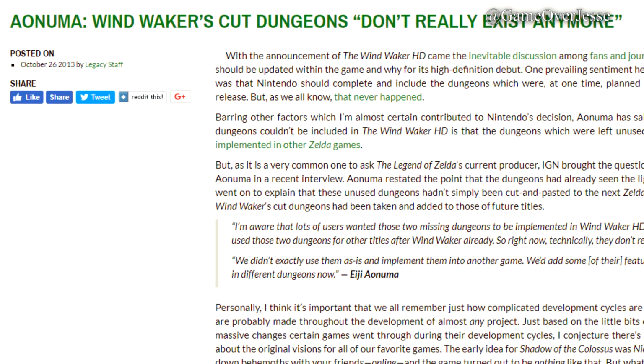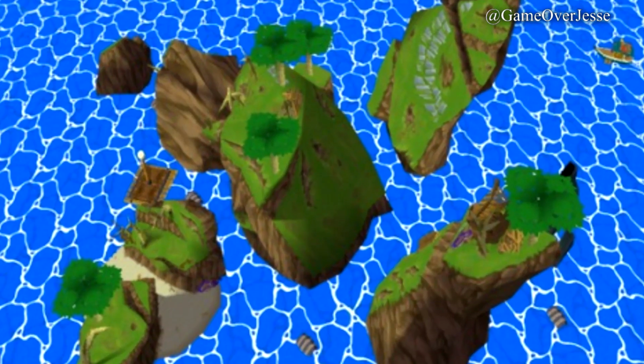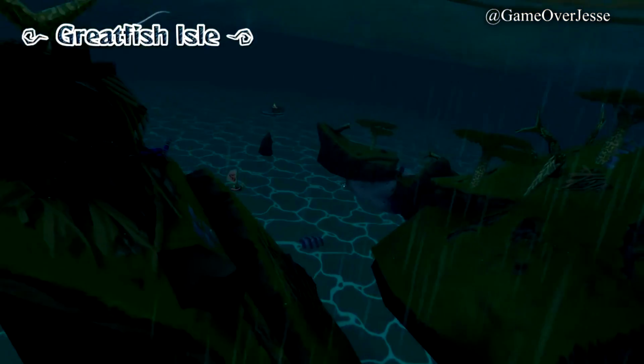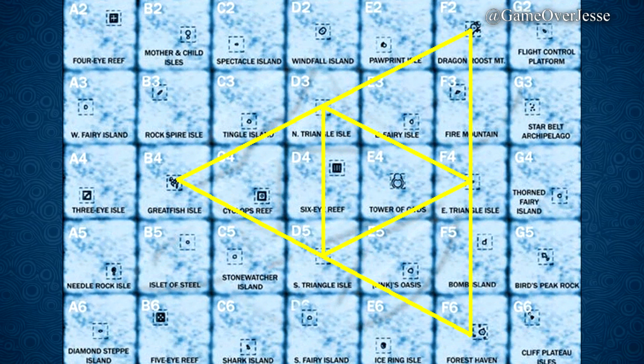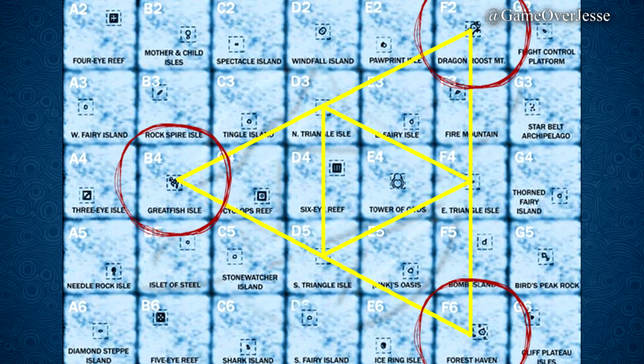We will get to the interviews where creators give their explanation as to why the dungeons were removed. The dungeon that we know more about would have been a water dungeon located on Great Fish Isle. If we take a look at the map of Hyrule in the Wind Waker and connect a line from the Great Fish Isle to Dragon Roost Cavern, from there to the Forest Haven, and finally back to Great Fish Isle, we get a large triangle formed from the locations of the islands where we would originally obtain the 3 Goddess Pearls.